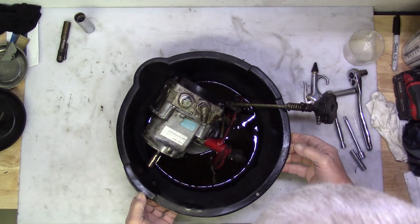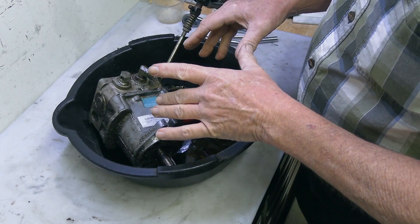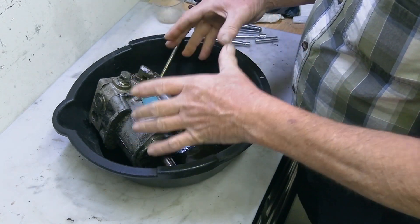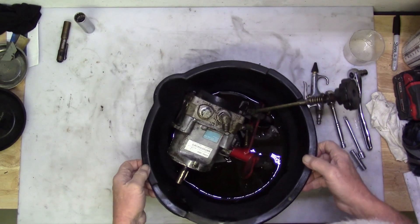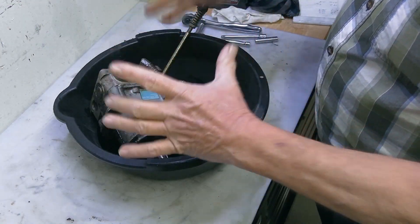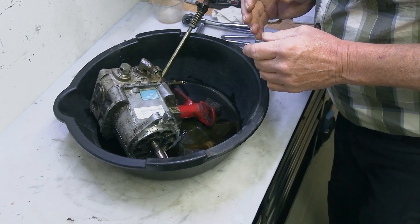The thing's leaking bad somewhere. And just like an engine, but probably more critical on this than rebuilding an engine, is you want to get it clean. I've got to get this arm off the side of it — it was impossible to get while it was on the machine. So I'm going to get that off there, get this thing cleaned up a little bit, drain the oil out of it, and then we can start taking the thing apart.